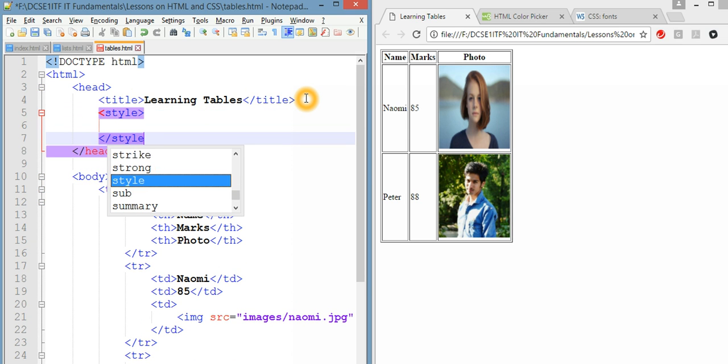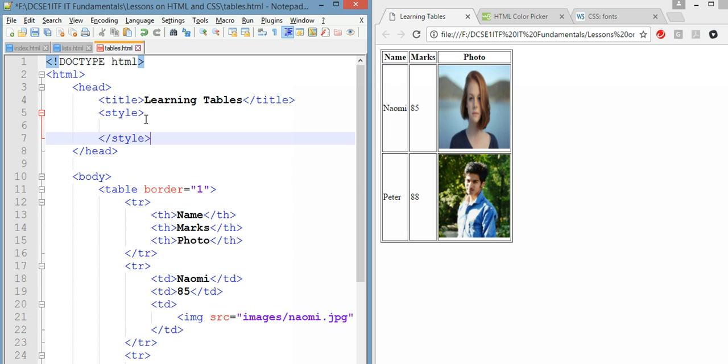open style, close style. Now anything that you put inside here, any style that you specify for a table or a list or paragraph or whatever it is, it will take effect whenever it appears in the HTML body.